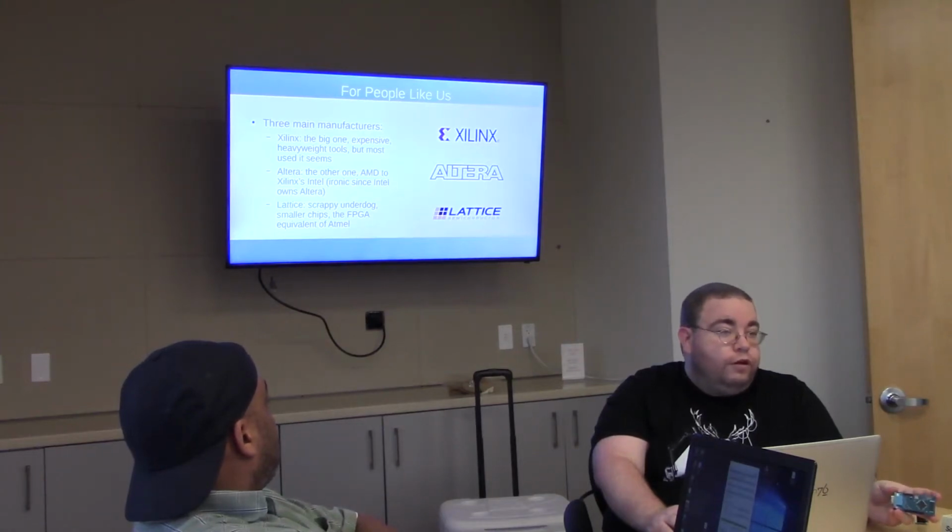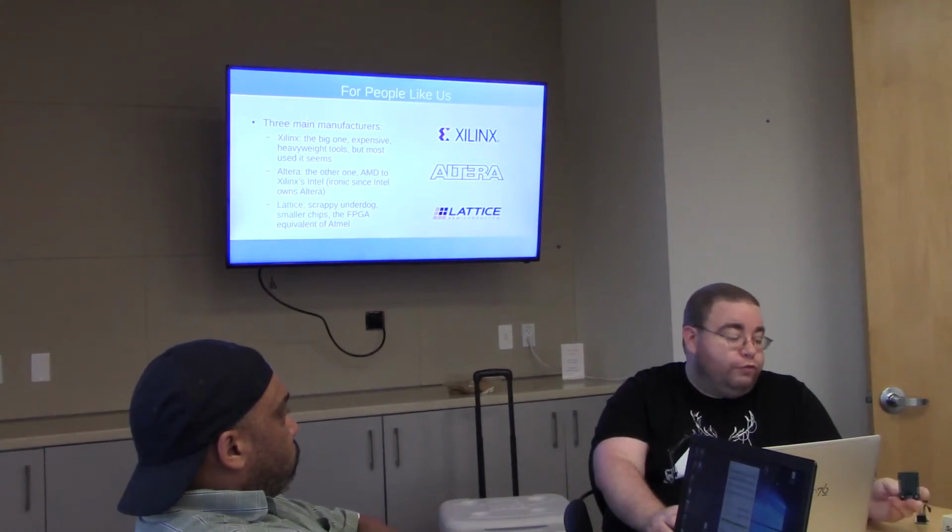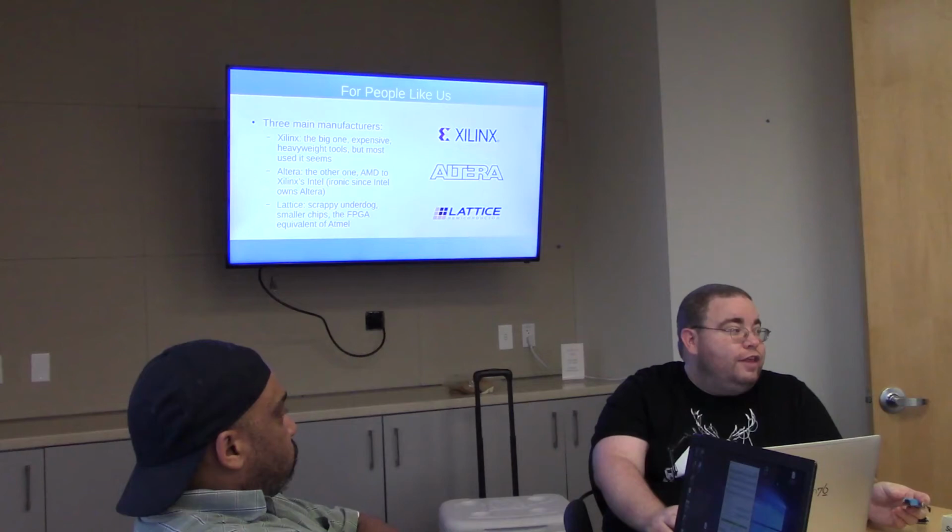Their tools, like all these guys, if you notice with microcontrollers, they seem to be giving away the dev tools for free to sell chips. With FPGAs, my impression is that it's the exact opposite. They are giving away the chips for practically nothing to sell you seats of those dev tools. They are huge and heavyweight.